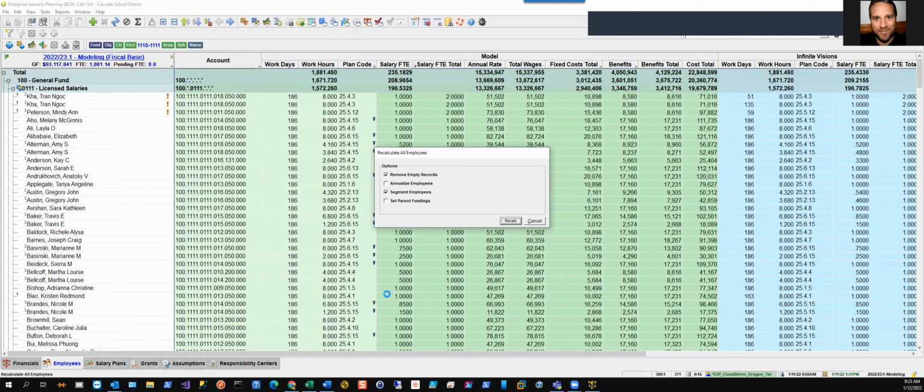So on the new year build, these values get copied into the model, but these are the values that you will need to change for your new year. If you have new PERS rates, you go in here and change these.